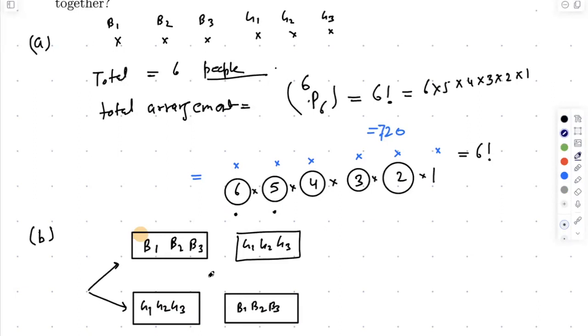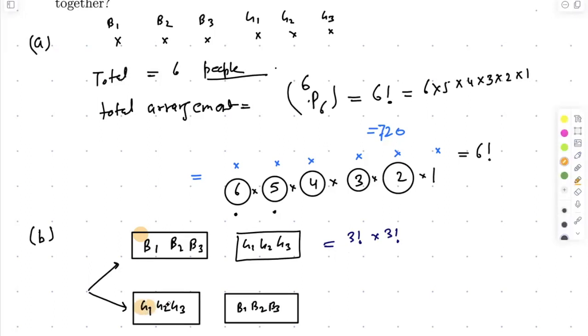So now how can we deal with it? How can these three boys sit together? The answer is 3 factorial ways, because it is a permutation. The total ways of sitting these three boys is going to be 3 factorial. How many ways can these three girls sit together? 3 factorial, because these 6 have to sit together, so we have to multiply them. So we are getting the total number of cases as 3 factorial into 3 factorial.